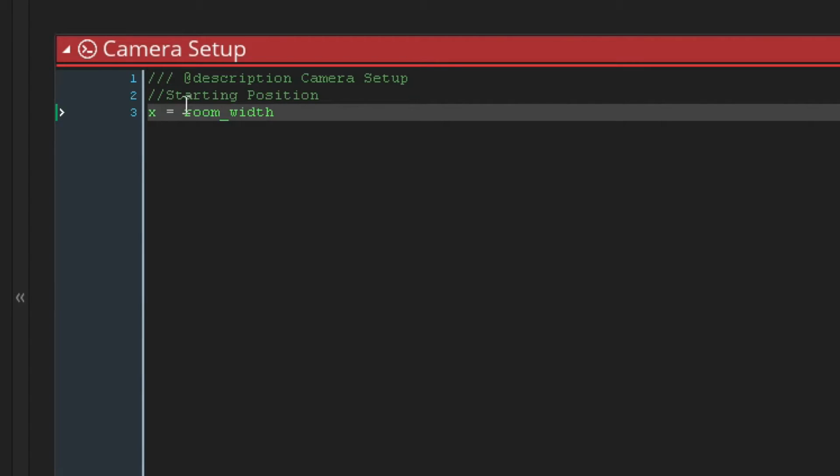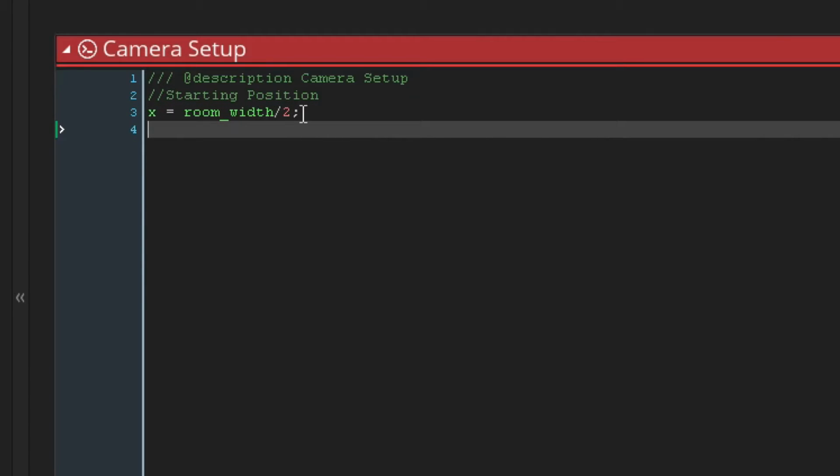Everything that is green is recognized as something that belongs to the GameMaker language in terms of a variable. But the room width we want to divide by 2, which is basically the center of the room. And we also want to do the same thing with the y, so room height divided by 2. What we should see now is our core object in the center of the room and not the edge anymore. So that was easy enough.